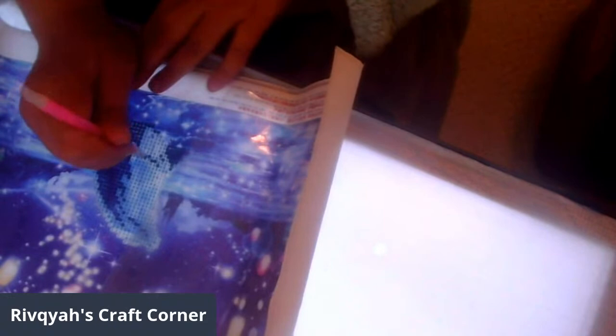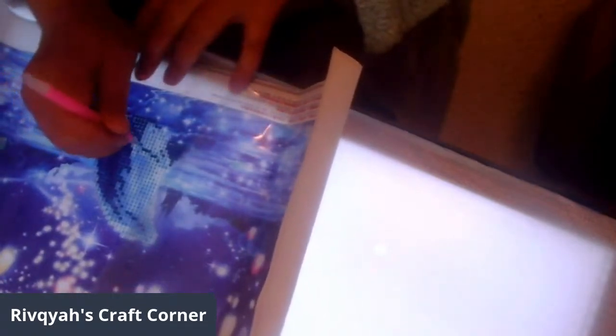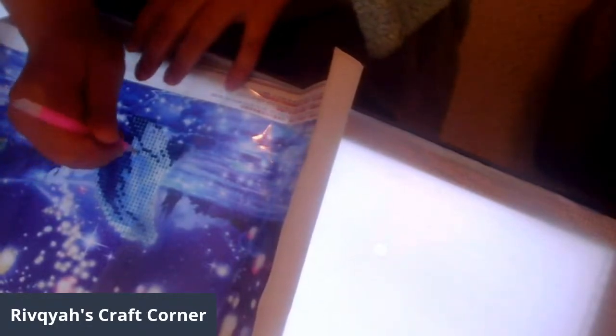I mean, I have room in here to put all my diamond paintings, and I am going to catch up on some of my diamond painting sessions. Yeah, I have a lot I have to finish up. I'm not happy with myself here, guys. Not happy at all. Because I did do a diamond painting, but they are not all done, and I feel bad that I didn't get them all done. And long story short, with the move and everything, it just slowed me down, and I will be working on catching up on some of my diamond paintings.